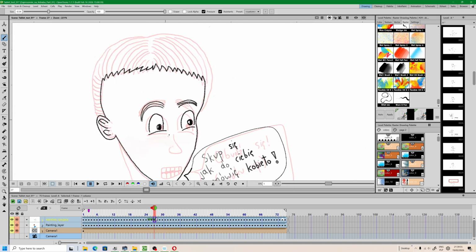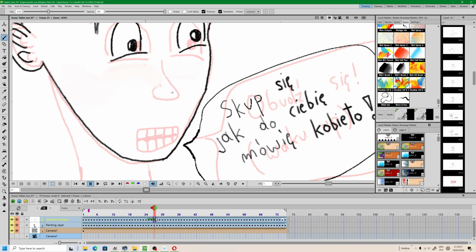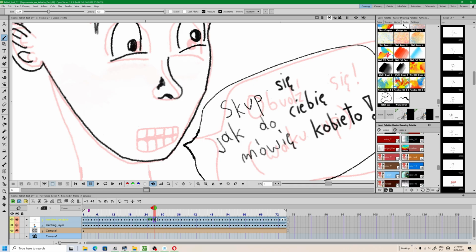We also have smudge brushes. I should move. I also have smudge brushes. It could be useful when you work with this application.